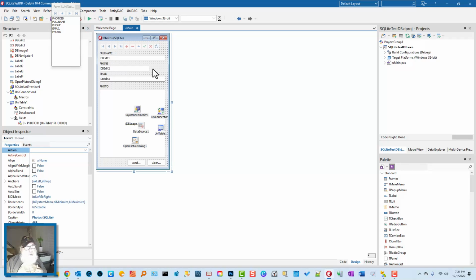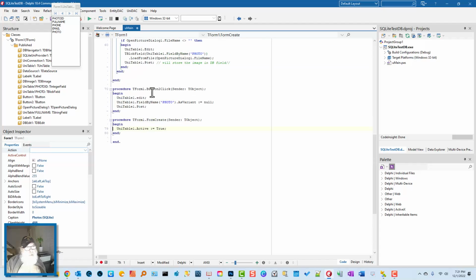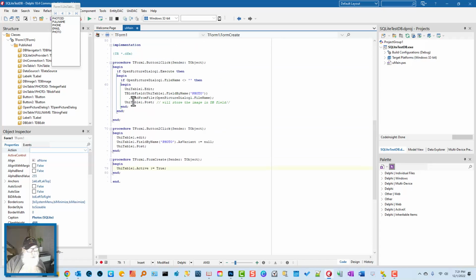On the code behind, you'll see the only thing I needed to do was put the code for the 2 buttons, which I'll come back to in a minute. And then on the form create, it opens the unit table 1, or activates it, which automatically activates the unit connection.